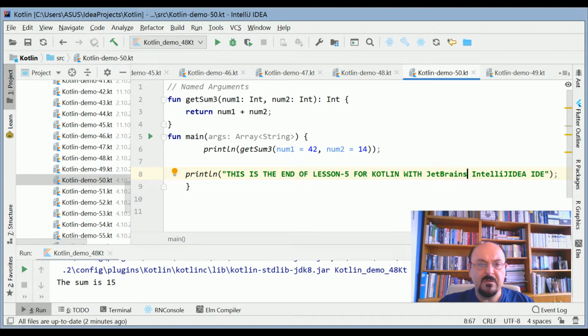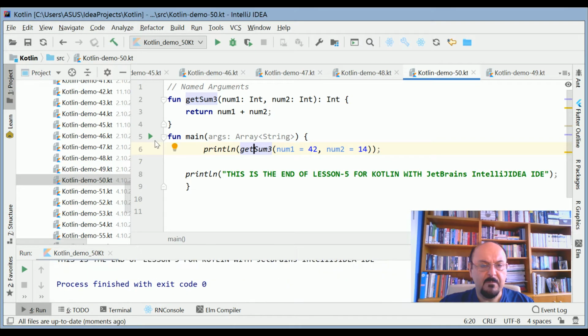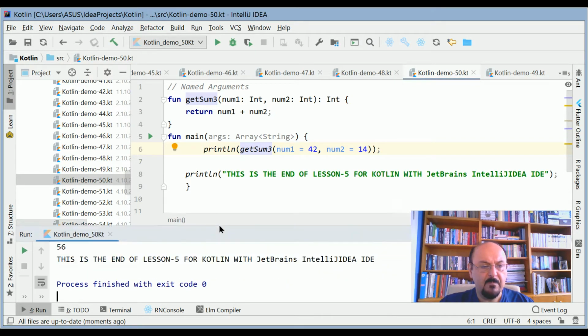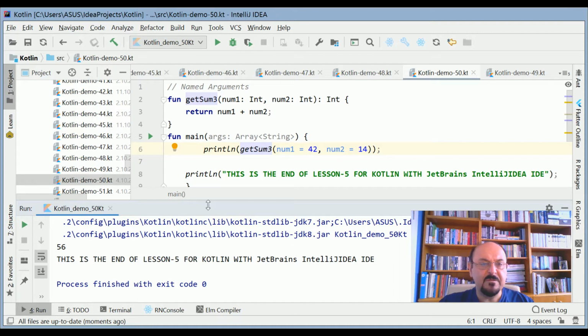Within this main function, in a single print line command, I use this structure. I call get sum3 with these parameter values: number 1 is 42, and number 2 is 14. Let's run it. As expected, 56.